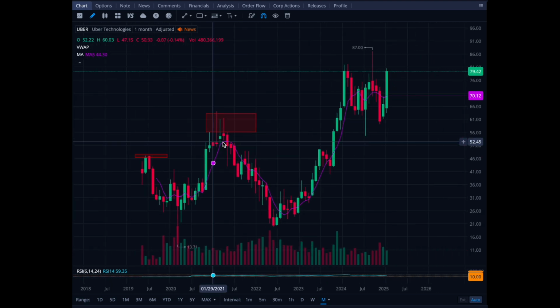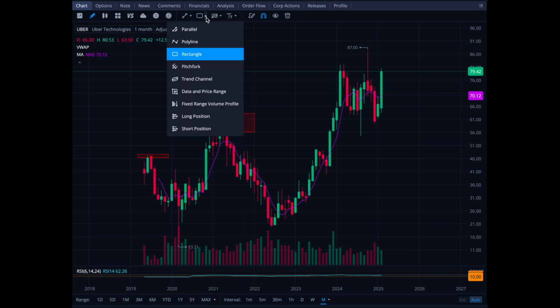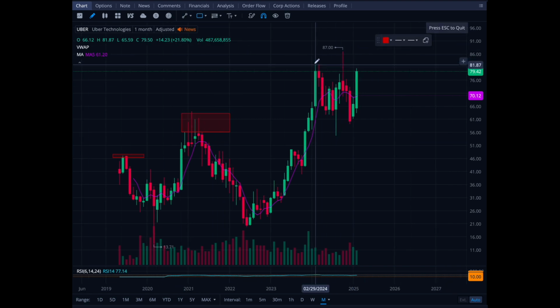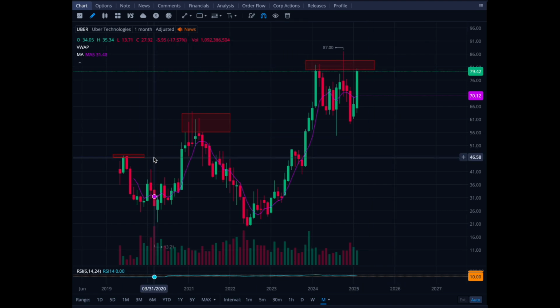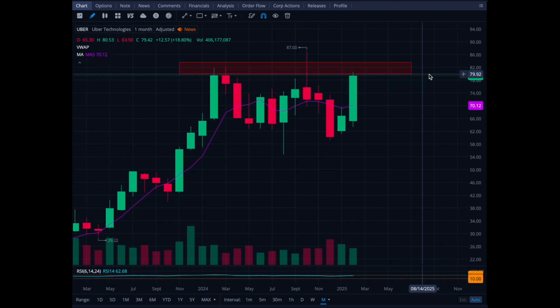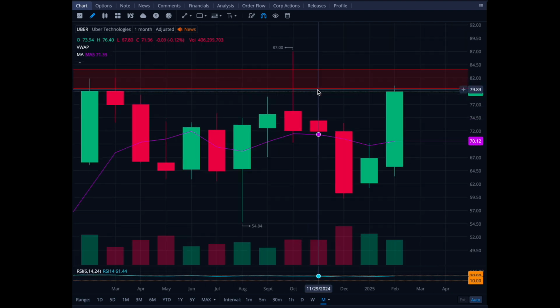Now, let's start marking off the highs here. We're just looking for points on a long-term trend. Where are the resistance levels? You had one back here at 47. You had one over here at $50 to $65 in this area. Now you can clearly see there is a big resistance level here at $80 up to 87. There were no buyers pretty much from 77 all the way up to 87 in this candle.